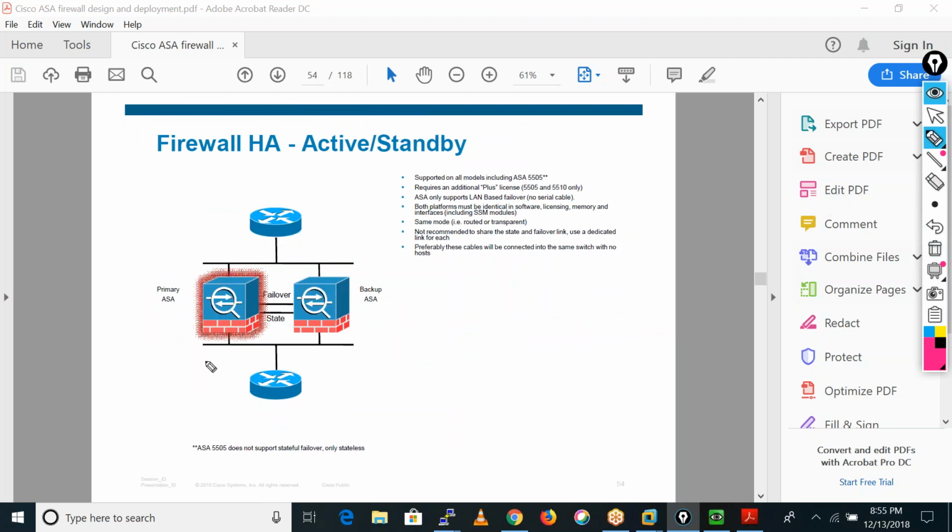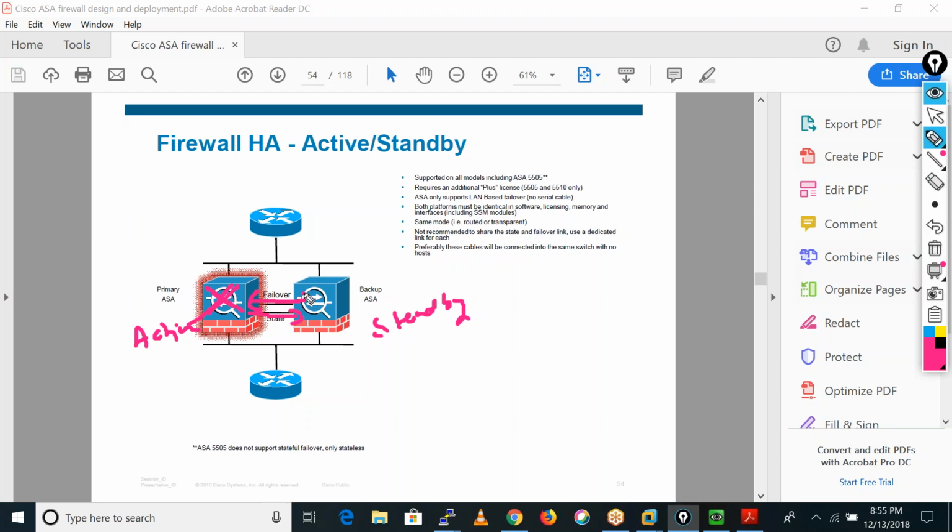Let me explain one thing. This is the active box. This is the standby box. Somehow maybe there is a power failure or some other problem, and this box goes down. What happens? These firewalls exchange keepalive messages through this failover interface.